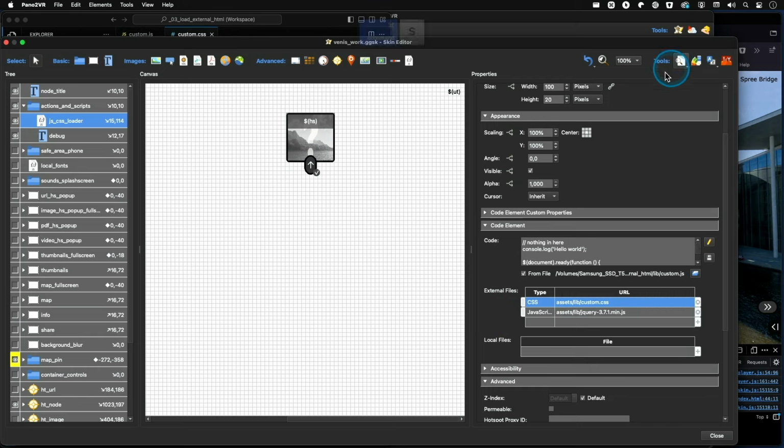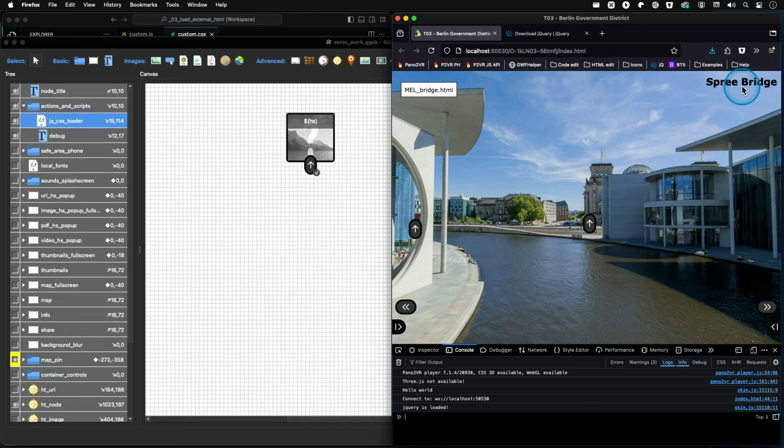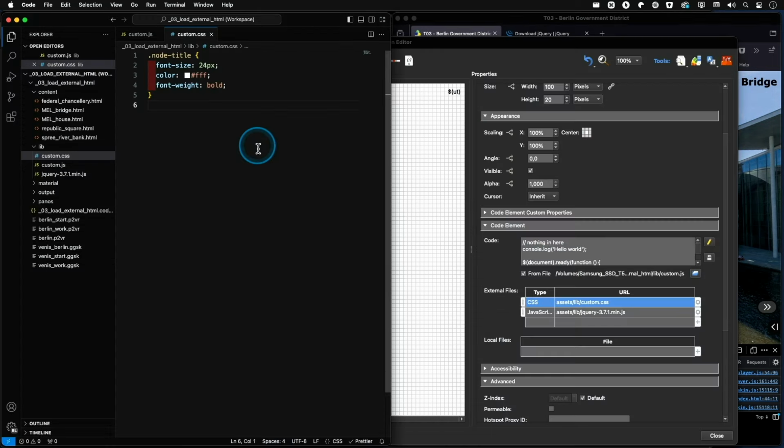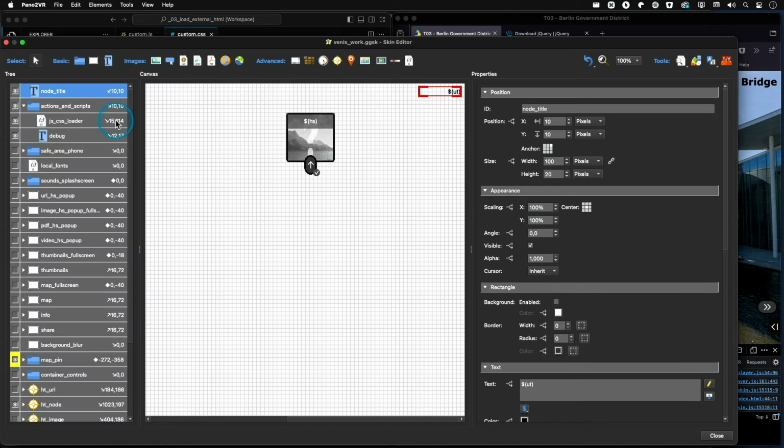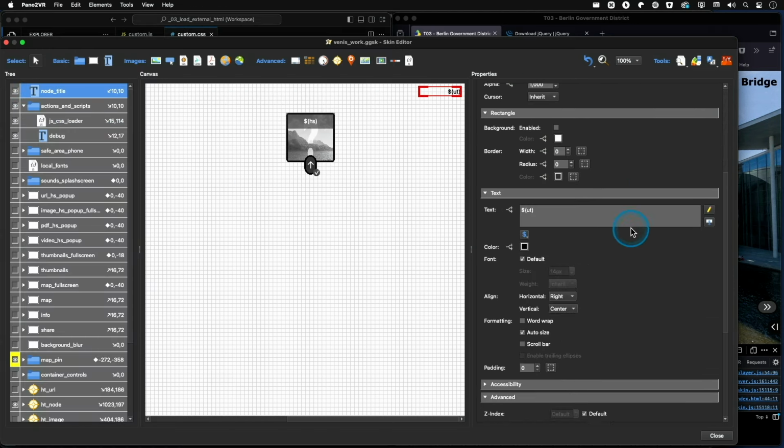I save it. And after an update, you have the large user title here, and it is black. Why is it black? It was intentional what I did here. I have a color white here. And if I'm going to the skin editor, here I said I left this untouched, and the color here is black.